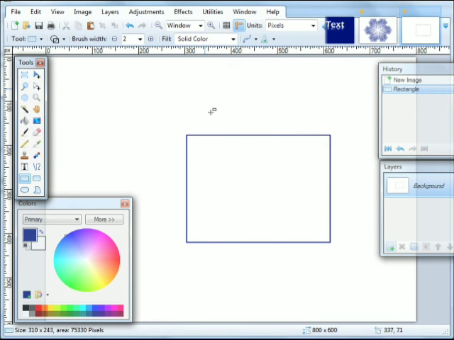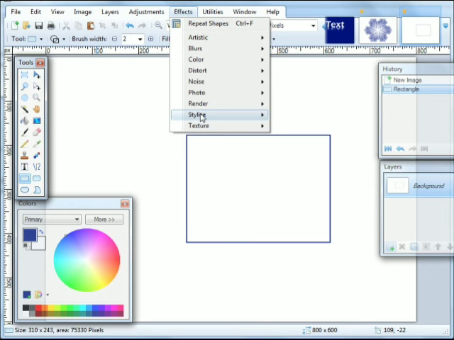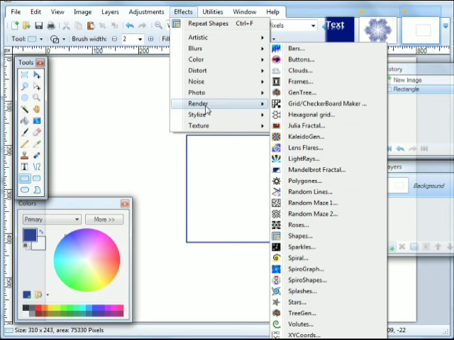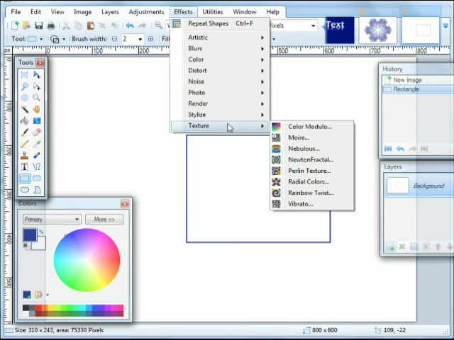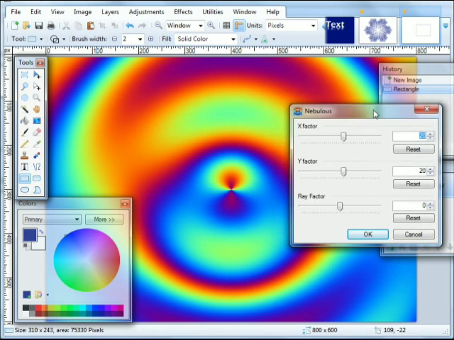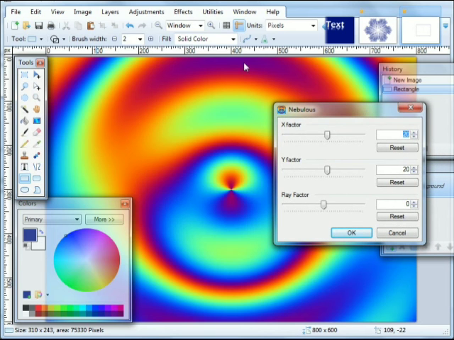You can actually apply effects to the specific shape as well, just by going under effects and then applying certain things to that shape. So you can do things like that.